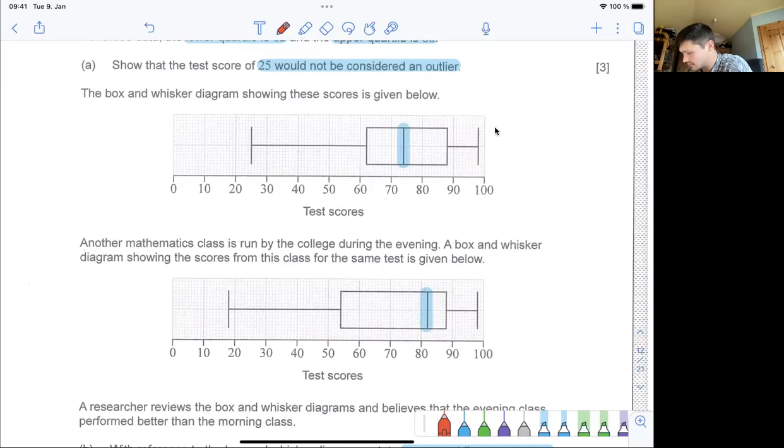If we look at it from the standpoint of what counters his claim, we actually have a handful of aspects that counter his claim. We are only asked to name one, so we could say that the lowest mark for the morning class is higher than the lowest mark in the evening class. You could say that the lower quartile in the morning class is higher than the lower quartile in the evening class, and you'd probably find a lot. We only need to say one. So I'm going to go with the lowest mark and the median.